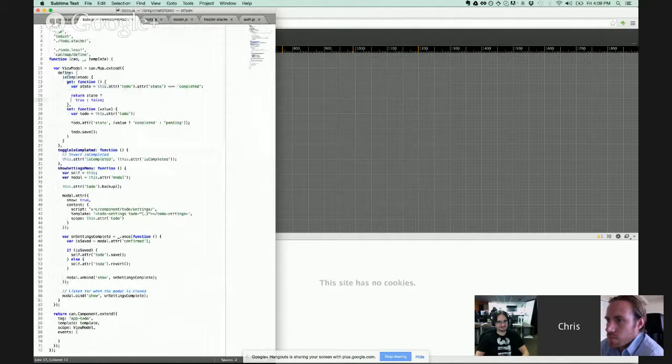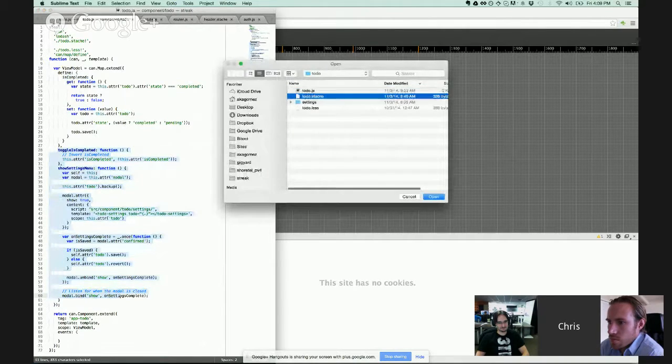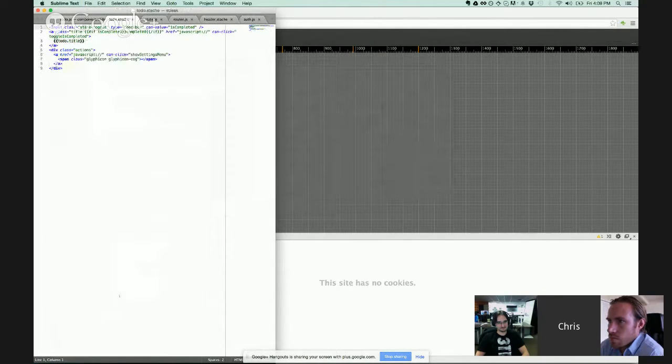There we go. There's a much better one. Okay, so this is the scope of the to-do component. Very simple. Basically, is it completed or not is all the view cares about. We have some methods here that help, and then, like I think I already showed, this is my template for the to-do.